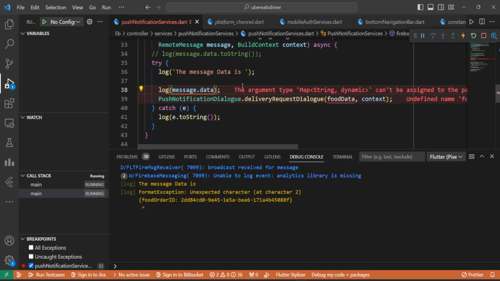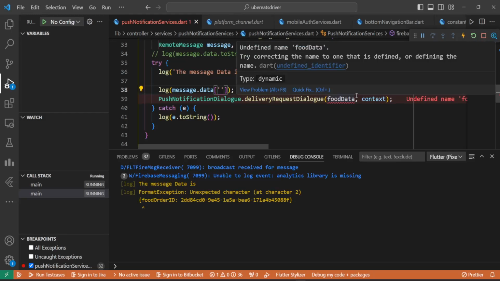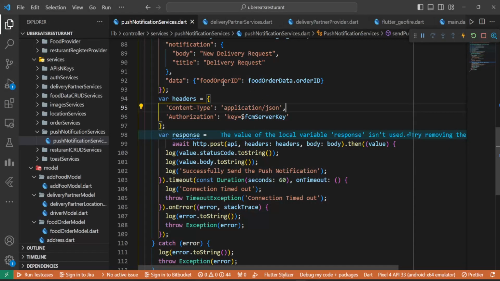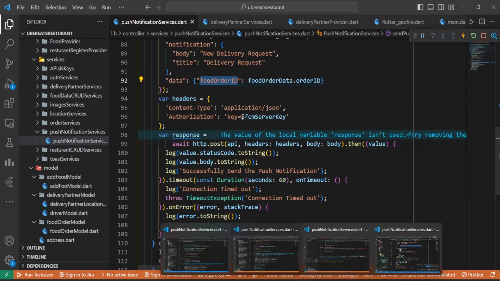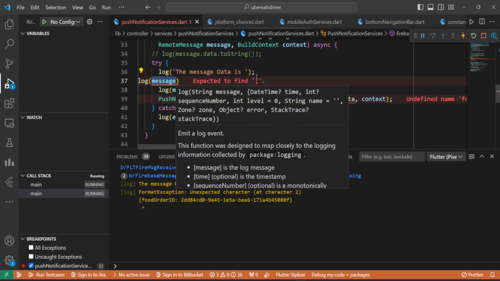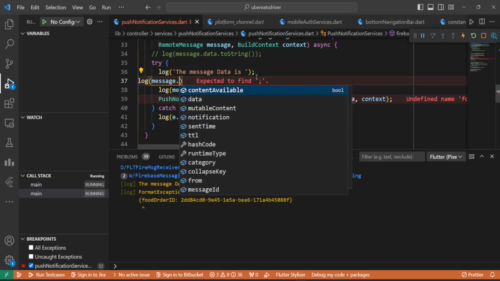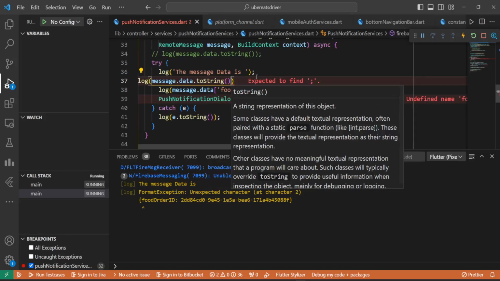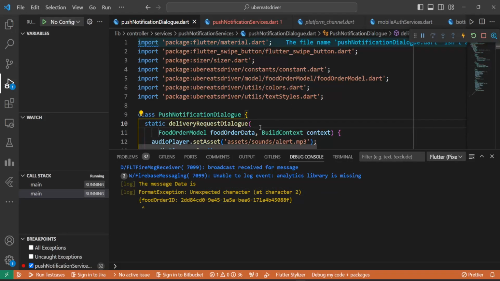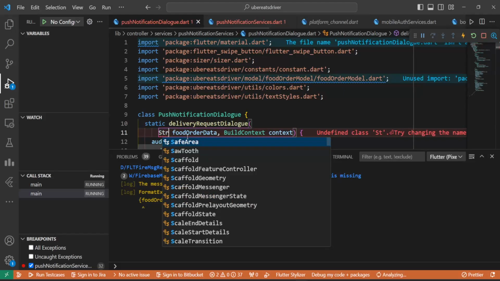Here we have data of food order ID. Copy this parameter, go back here and paste this. We will go with another log message dot data dot to string, and here we have this delivery. Here we will go with a string.